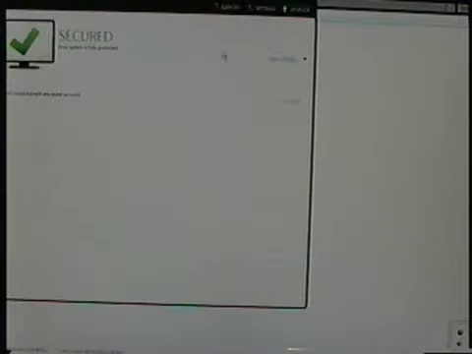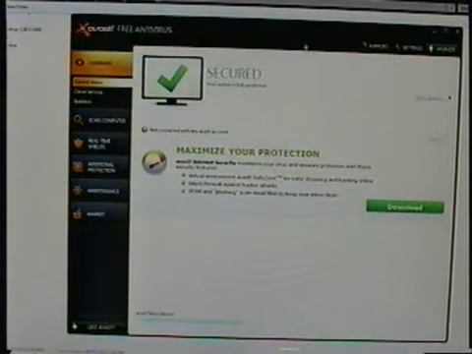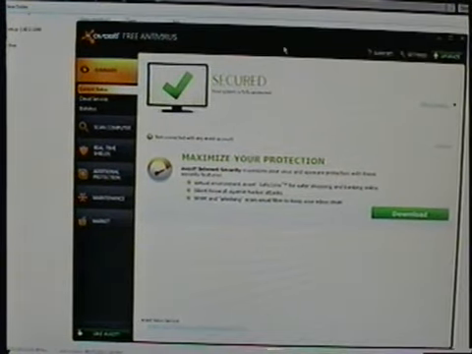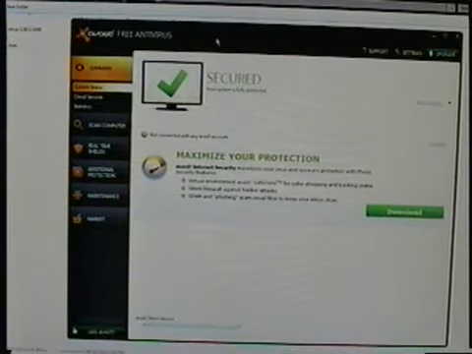Okay, so after you get done installing Avast, I'm just going to go out of it here because I already have it installed. Avast looks like this. Well, I guess not the first time you open it. Mine's already registered. The first time you run it and it pops up, it will ask you to register. What you do is you put in your name, your email, and your country, though I think it only requires your name and email.